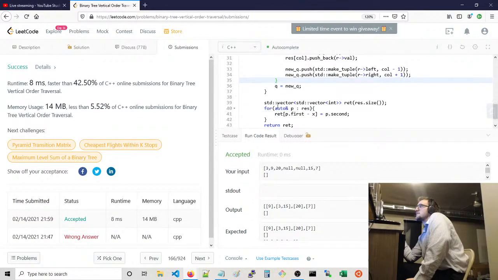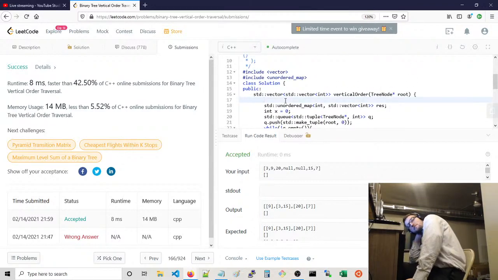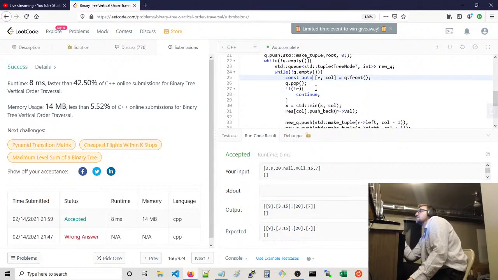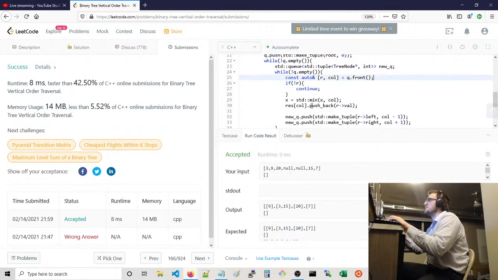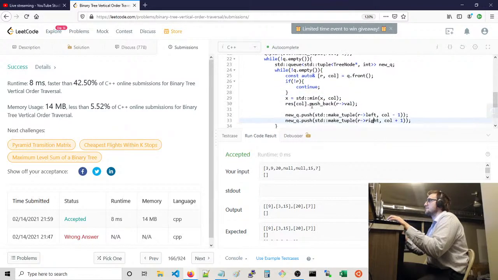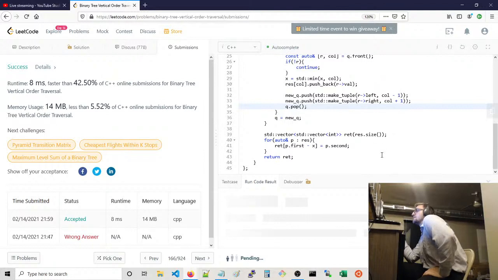Man, I technically failed that one, got that one wrong. That's so annoying. It's really annoying. Kind of wondering why I can't use references. Thinking. You could actually just put the popping at the end, because they're doing level order. So you could actually use a reference and just put the pop at the bottom. Let me try that.